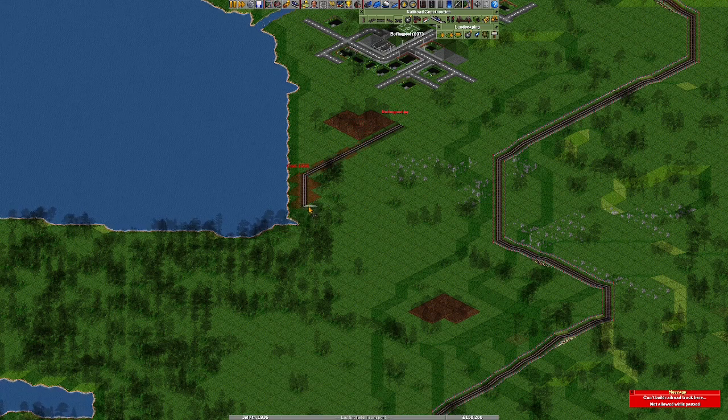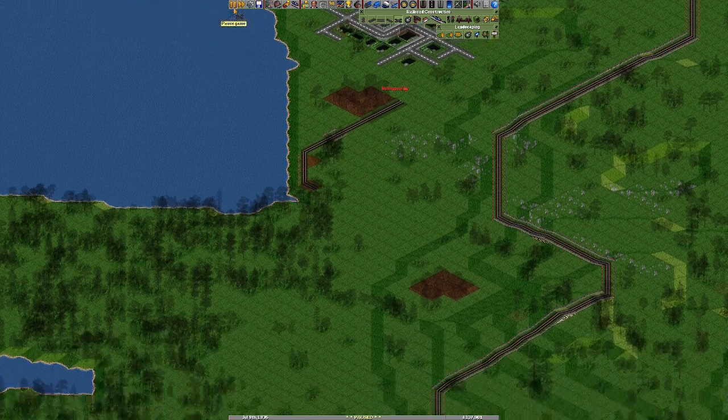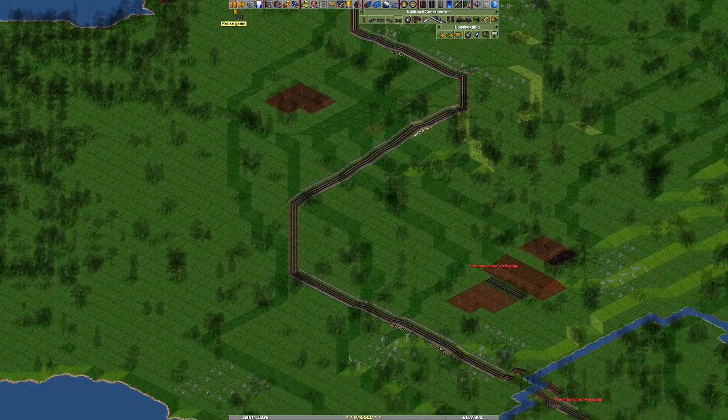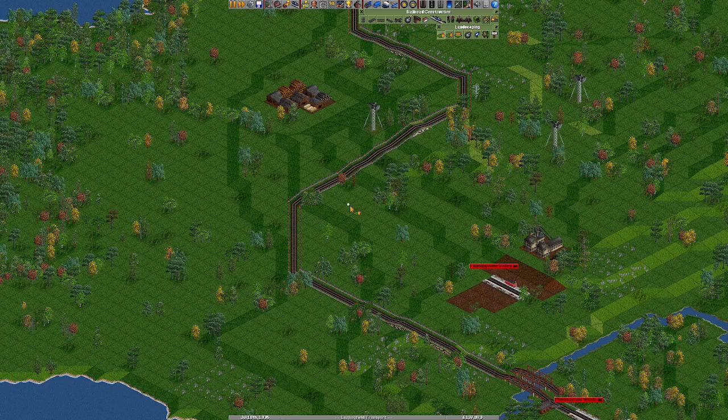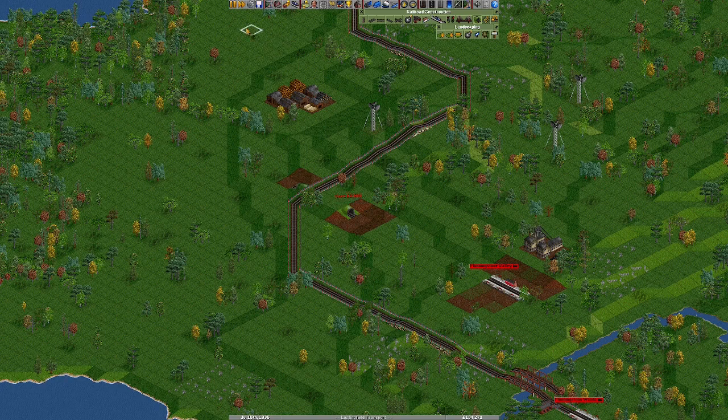Let's do it like that, and that'll be our entrance. By the way, if you accidentally do that, you can control click to remove the tile. So far, I mentioned there was a penalty for putting bridges in. We can get around that, however, if we do the following. We can put a tunnel in. Now, tunnels are kind of on the expensive side, as you can see.